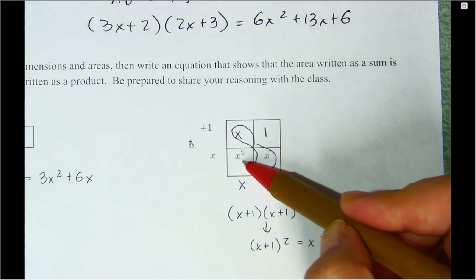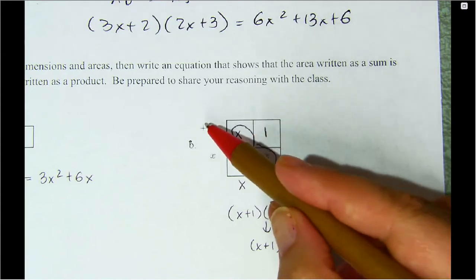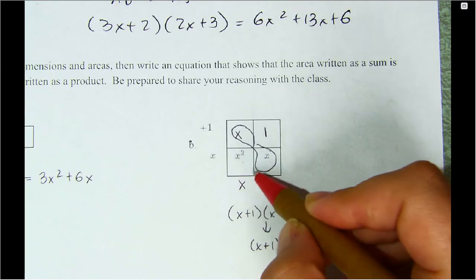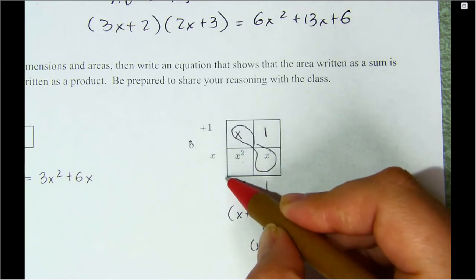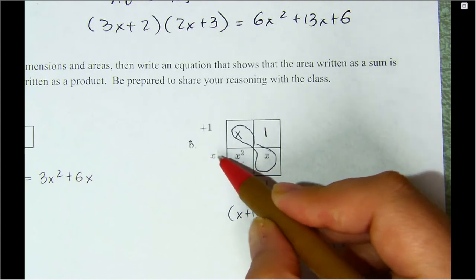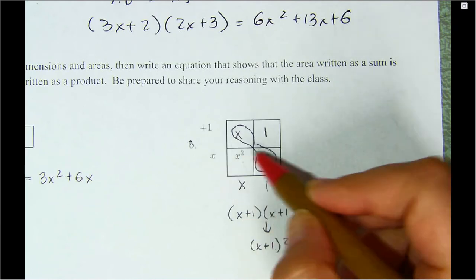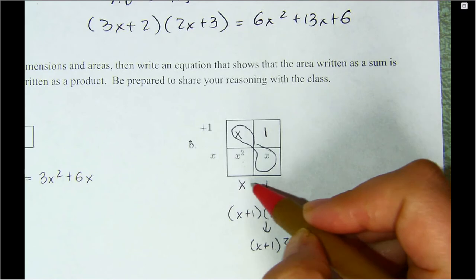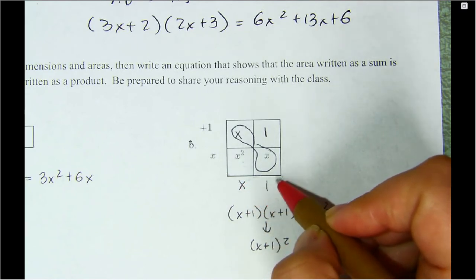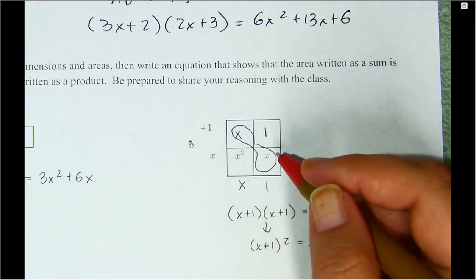Okay, second example. They gave me x squared, they give me x, and they give me x over here. So I had to figure out the sides of it. Oh, they give me 1, positive 1. So if my area is x squared and one of the sides is x, that means the second one has to also be x, because x times x is x squared. So question is, x times what is just x? Well, x times 1 is x. So my side over here is 1. It doesn't mean, guys, that x equals 1 just because they look like they're the same. It's just a representation of area. So you don't have to look at it as if it's drawn to scale. Don't worry about it.